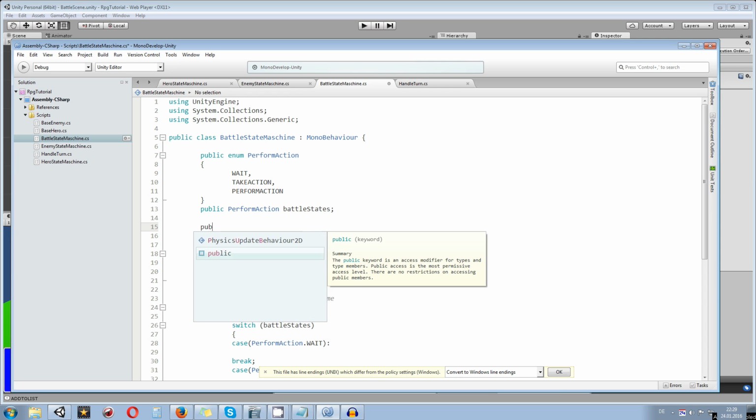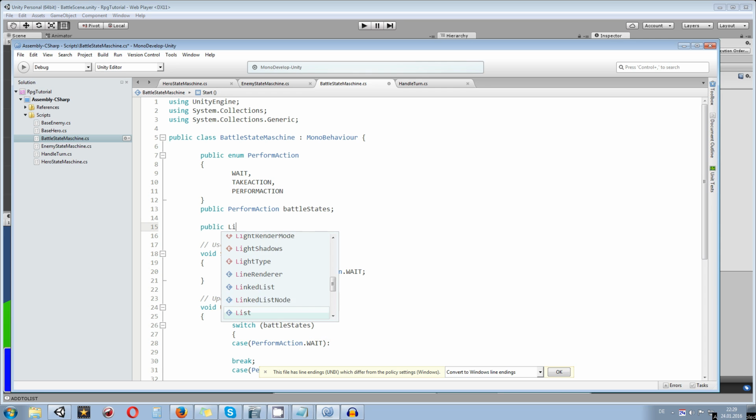So we say public, and then a list, of course, of type HandleTurn. What we will send from the enemy and from the hero state machine later on is a HandleTurn object, and store that in that list.